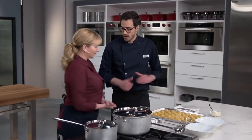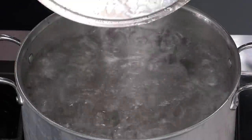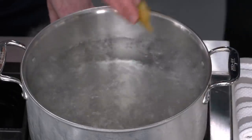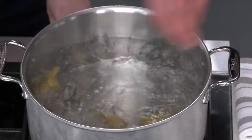All right, look at these gorgeous ravioli. Stunning, right? So I've got a pot of boiling water over here. I'm gonna add 1.5 teaspoons of table salt to this, and then I'm gonna put some raviolis in there. I'm thinking maybe 8 each. Sure. All right. So just drop these in nice and gently.